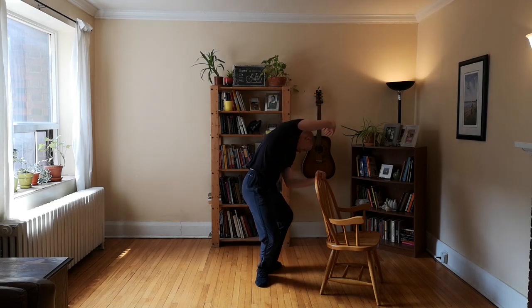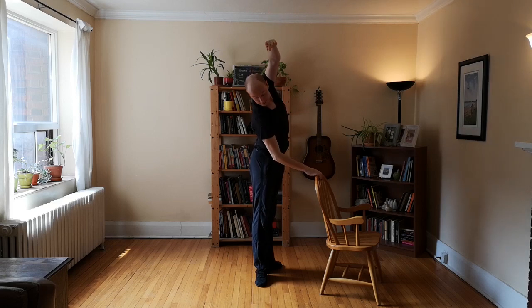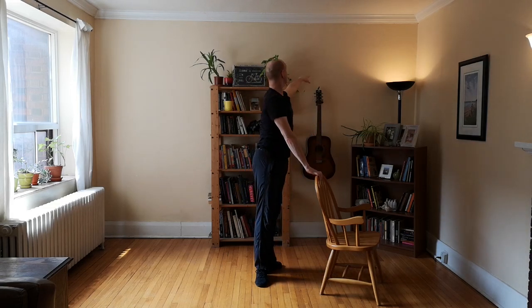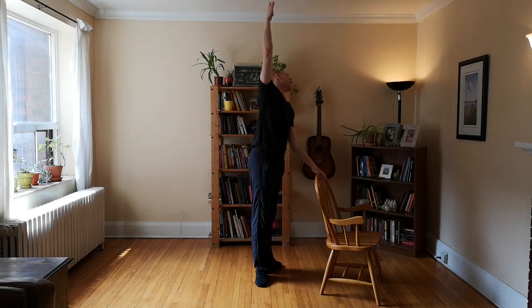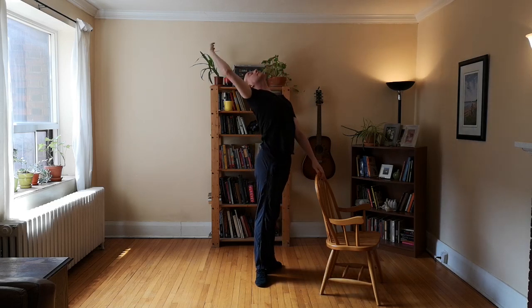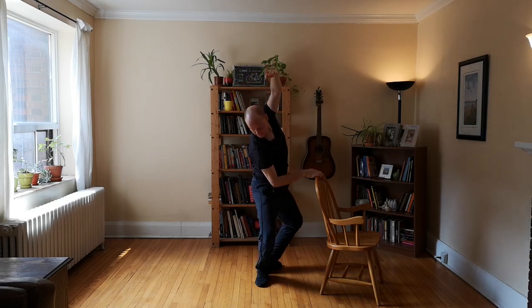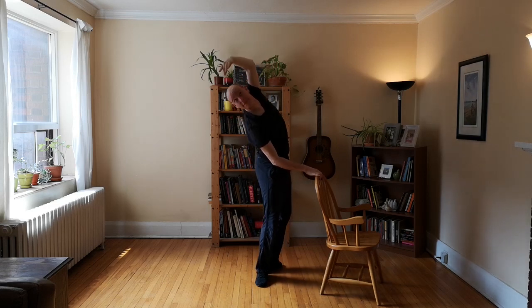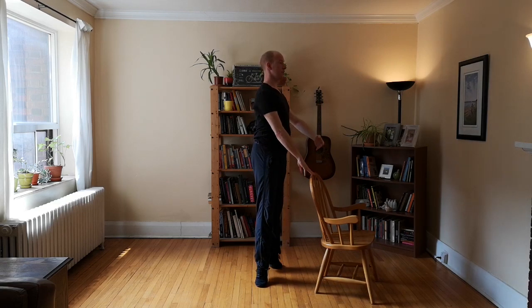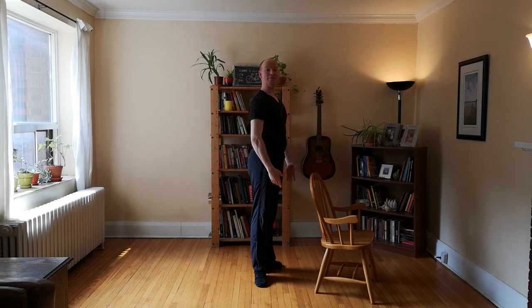Spine. To press through, find your balance, and lower down. Okay, wonderful.